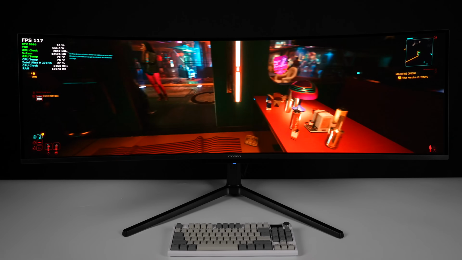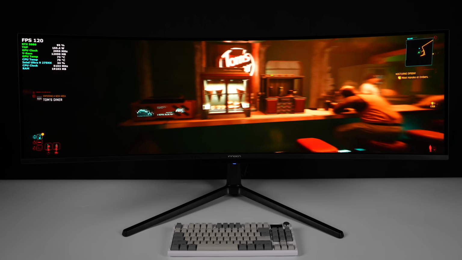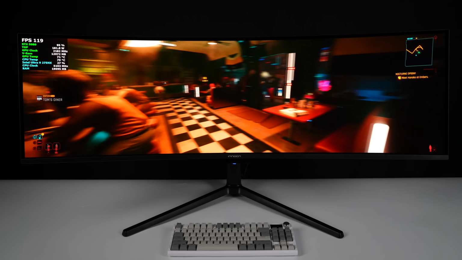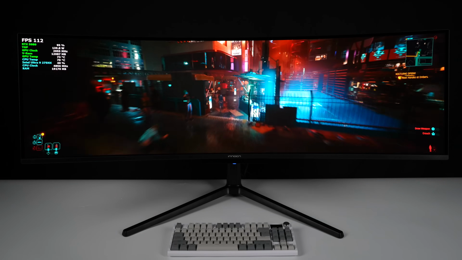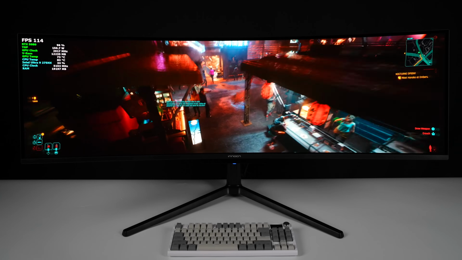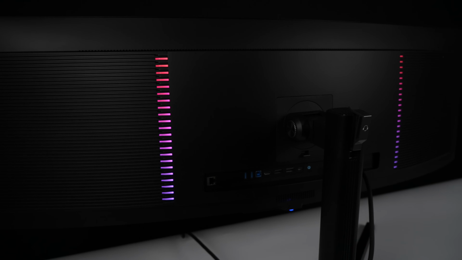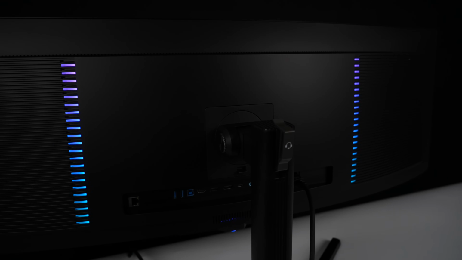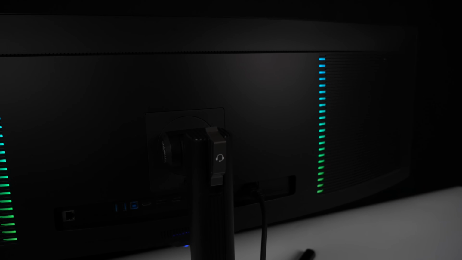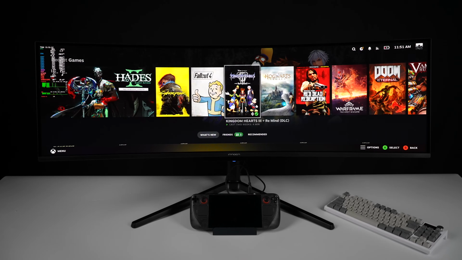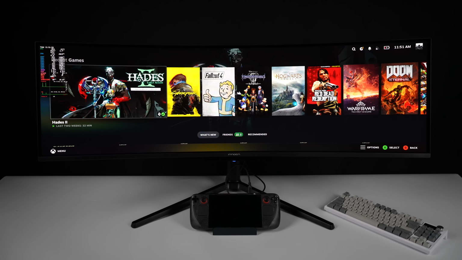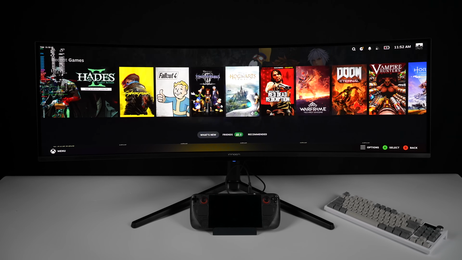Today, we're going to be taking a look at the all-new INNOCN 49Q1S OLED Curved Ultra Wide Gaming Monitor. When it comes to this company, I've taken a look at a bunch of their portable monitors because, you know, I love my handhelds. And when they reached out and asked if I wanted to test this, I knew the first thing I was going to do was actually connect the Steam Deck to it. And as you can see, yeah, it actually scales pretty nicely. We will get more into that later on in the video.